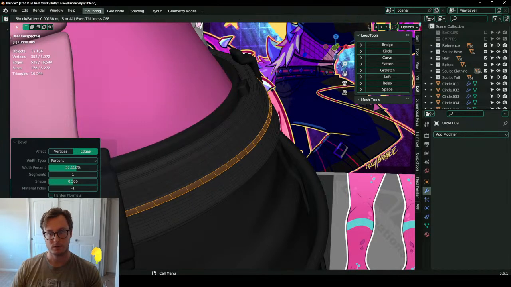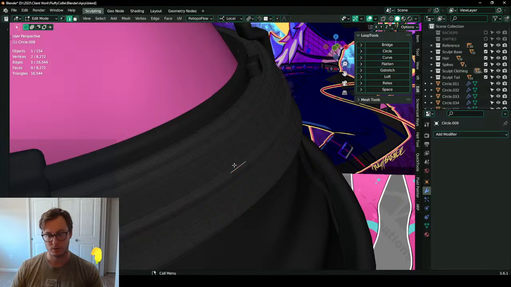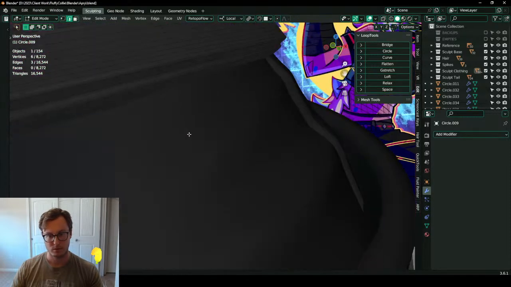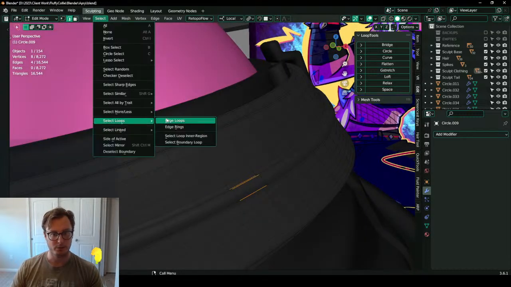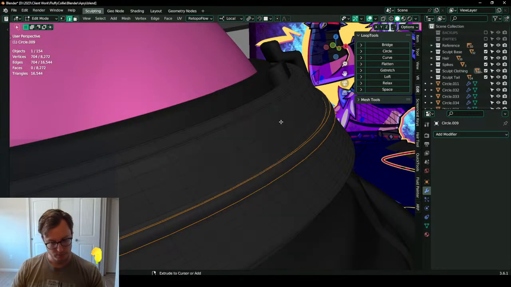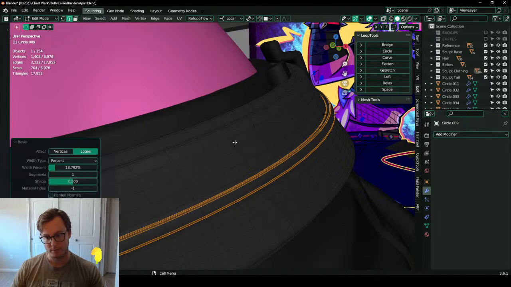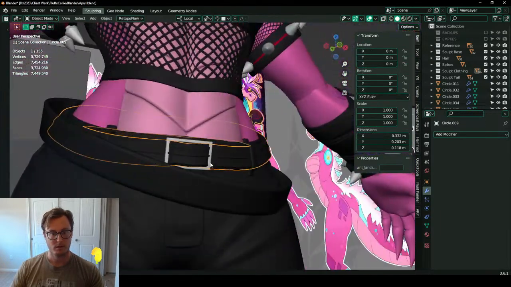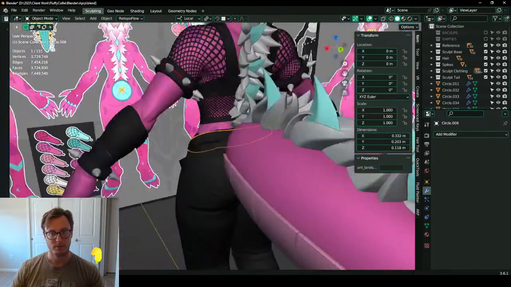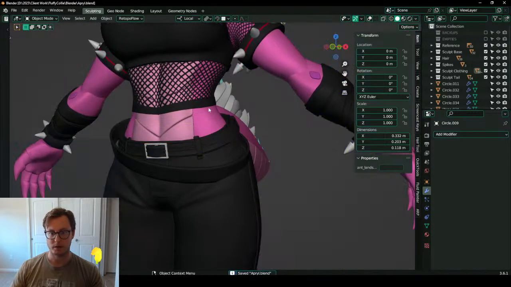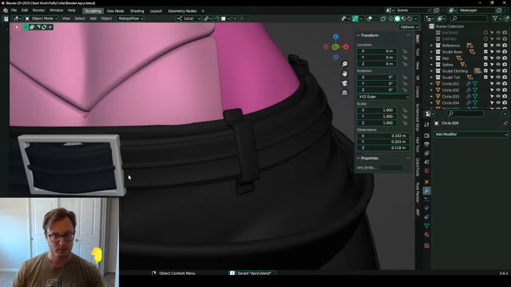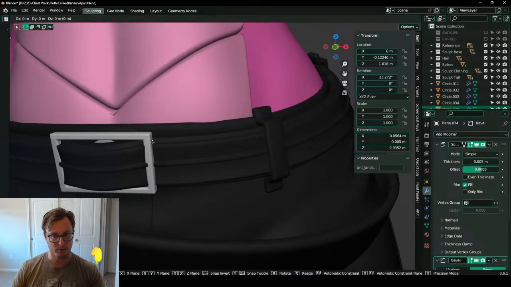Face, extrude. Bam. Select along those loops and bevel as well. Bam. Oh yeah. Just creates that nice edge in the middle, and it looks so polished. Let's make this a little bit further out.